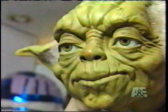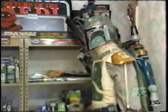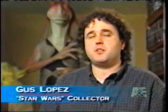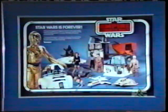Darth Vader, Yoda, Luke, Leia, and Han, icons from a galaxy far, far away with escalating bounties on their heads. That would even turn the helmet of mercenary Boba Fett. The vast majority of collectors who are really into it now, particularly like the stuff that's a little pricier, they're people who grew up with it. So they think of all those toys they couldn't afford as a kid, and now they can go back in and get them.